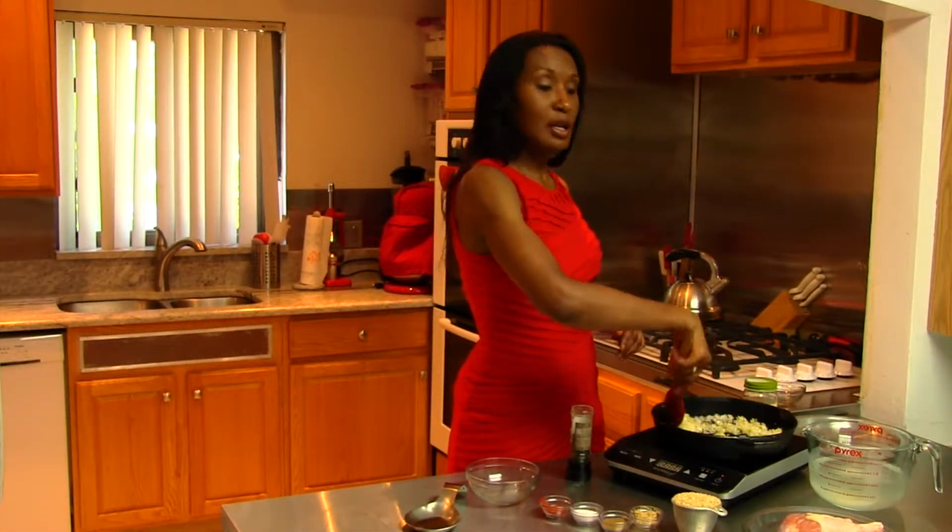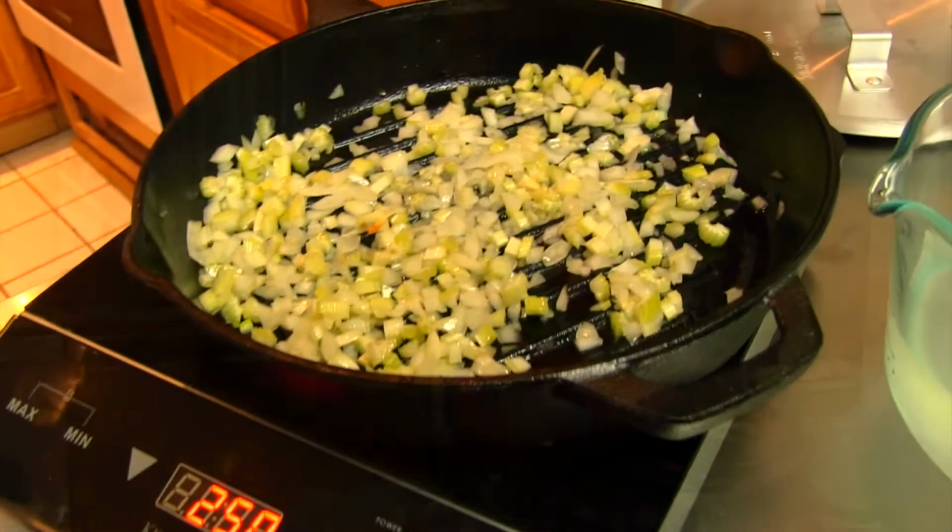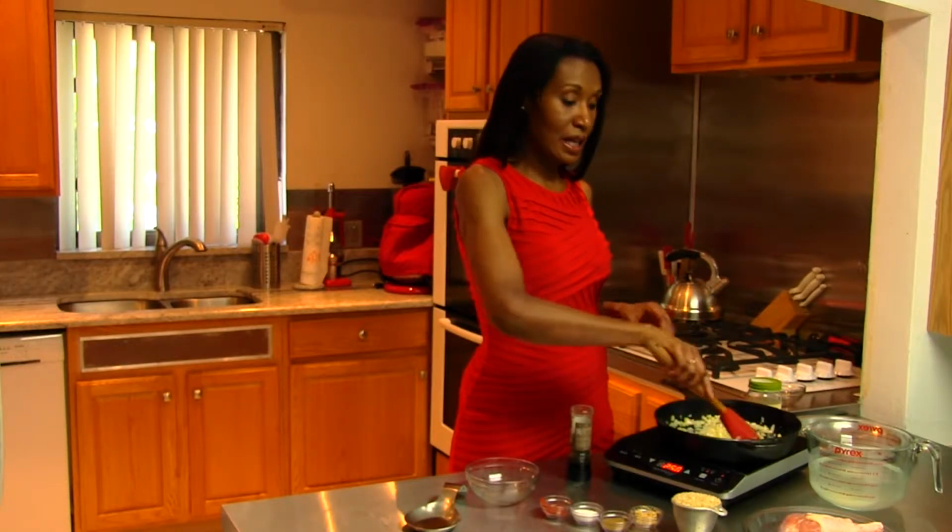So we want to make sure that our onions and our celery gets completely covered with our coconut oil. You can use olive oil if you like olive oil, but I kind of really enjoy the flavor of coconut, and it adds a richness to your food without adding an extra flavor. Okay, so we have our celery and our onions sauteing in our coconut oil, and we're just going to let this brown a little bit until it's translucent.